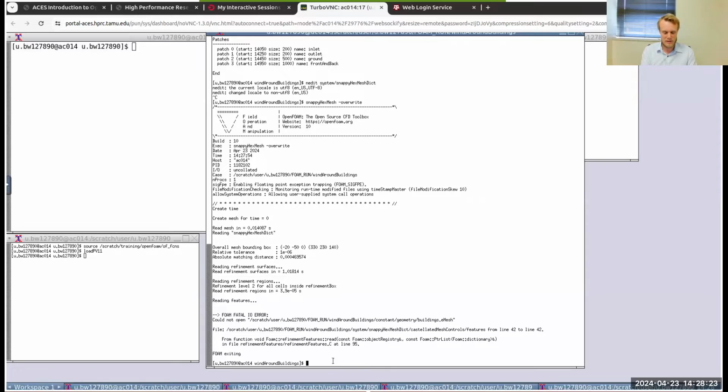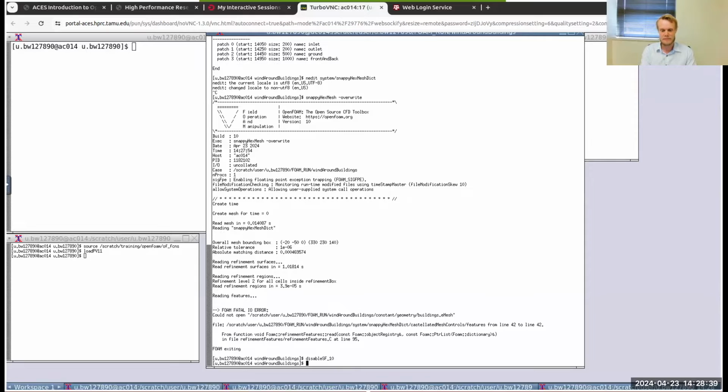So we're going to have to disable it. I made a little function to disable it. It's called disableSF, SF for surface features, and this is the one for OpenFOAM 10. So if you do that, then it should now work to run snappyHexMesh.